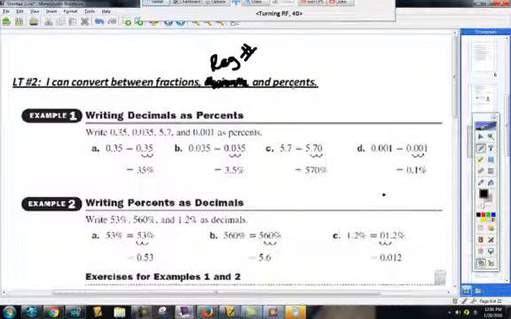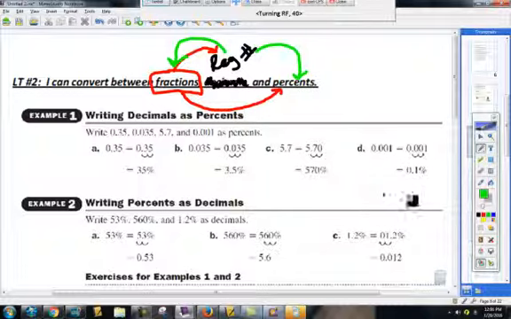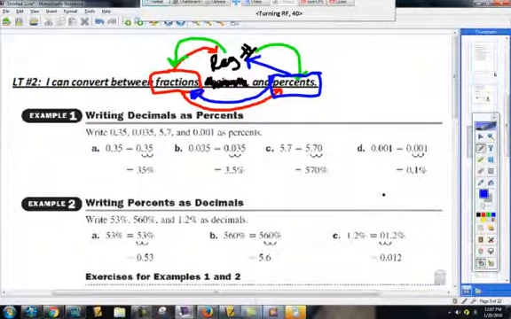The whole target, though, guys, understand this: it's converting between all three of them. It is taking a fraction and converting it into a regular number, or into a percentage. Or it's taking a regular number and converting it into a fraction or a percentage. You guys see how this works? Or it's taking a percent and converting it to a regular number or to a fraction. So it goes every which way possible. They can all become each other by those steps. So we're going to practice those here first.